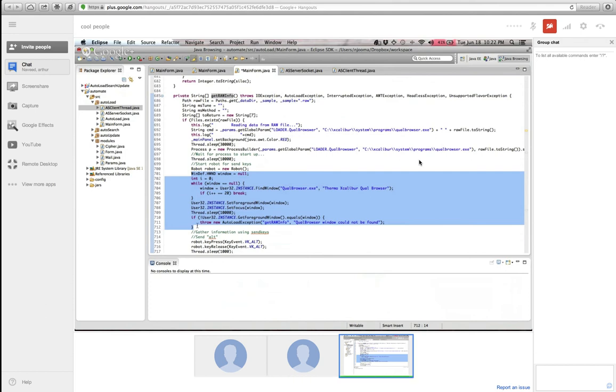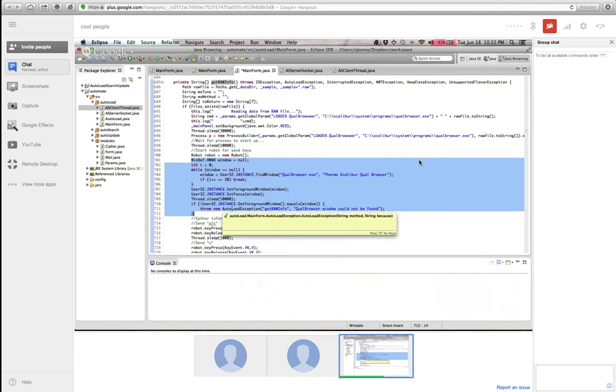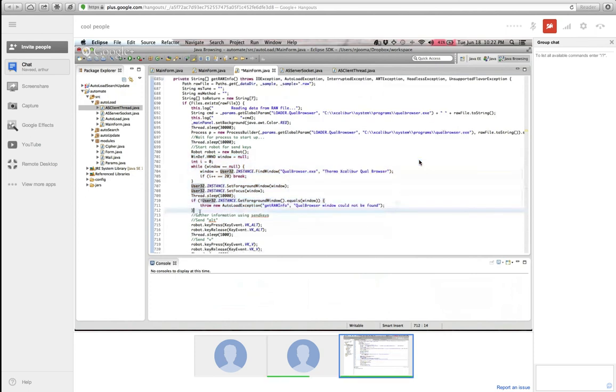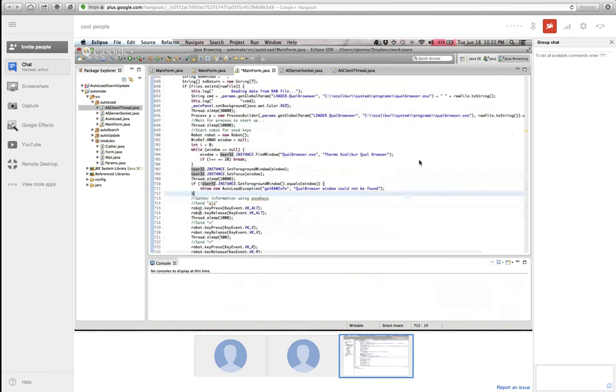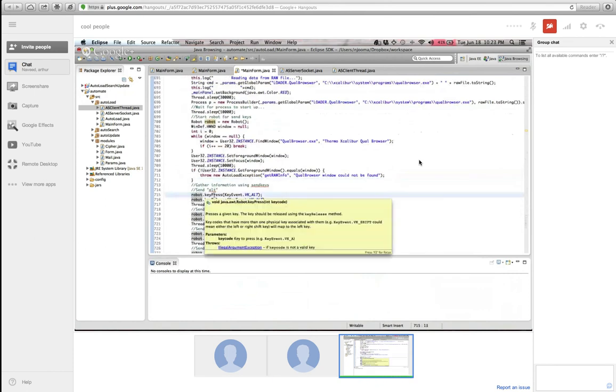If we can't get it, we throw a new exception, and once that exception is thrown, the sample is trashed, or not trashed, but it's cycled to the end of the queue. And then, once we find it, we start using the set keys. So this is when we do the virtual keystrokes.